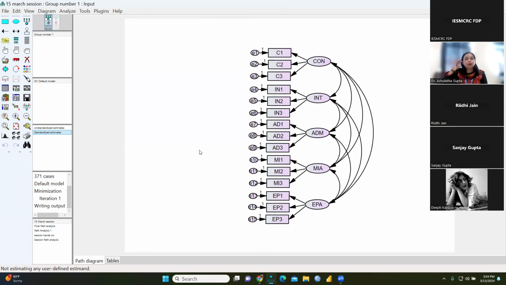This problem you have to face because you had not given regression weight to any error. That is why this red button is still inactive. That is why I was thinking I have run my file. The file is running, there is no issue with the file, but there is an issue with the model. So you have to give regression weight on at least one arrow that is connected to your items. So you have to give text. We will go there.